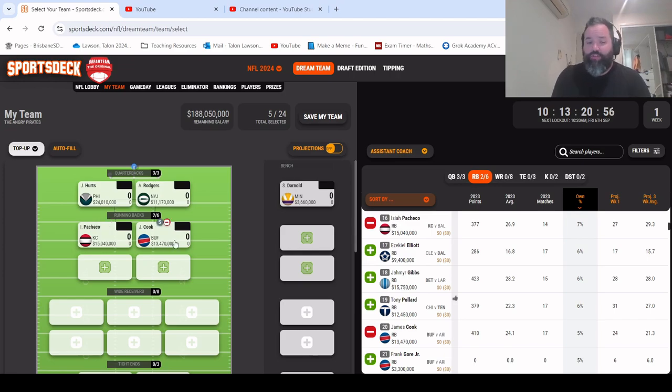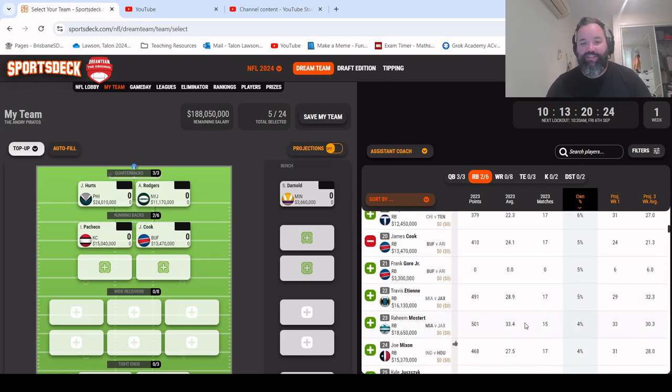Very similar profile. I guess the advantage with James Cook is there's a bit of a smaller wide receiver room. But Buffalo are very much trying to copy Kansas City's style, it would appear, with a quality tight end that they're making the focal point. Then they have a workhorse running back that can catch some passes as well and do the business. So I think James Cook is a really good point of difference at 5%.